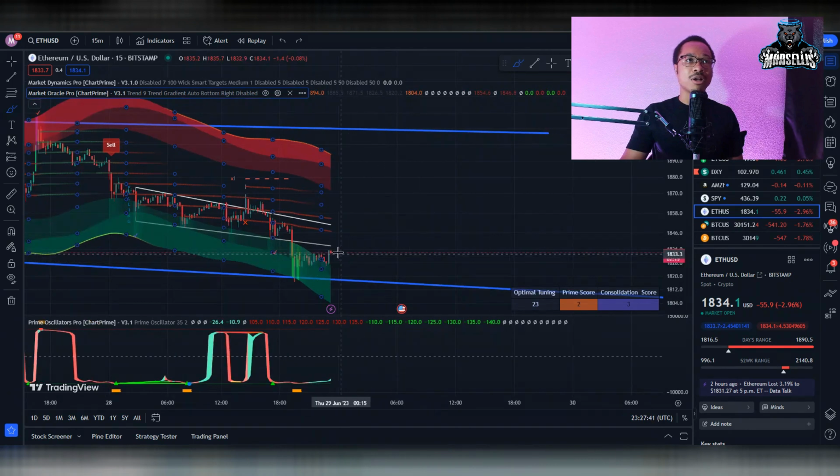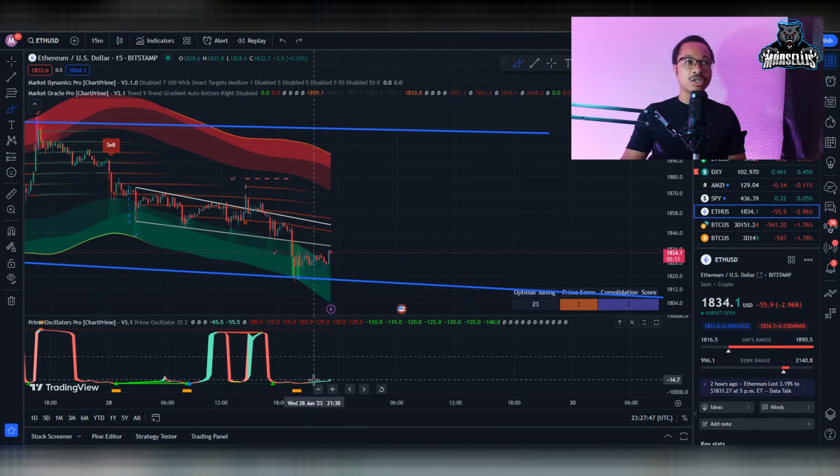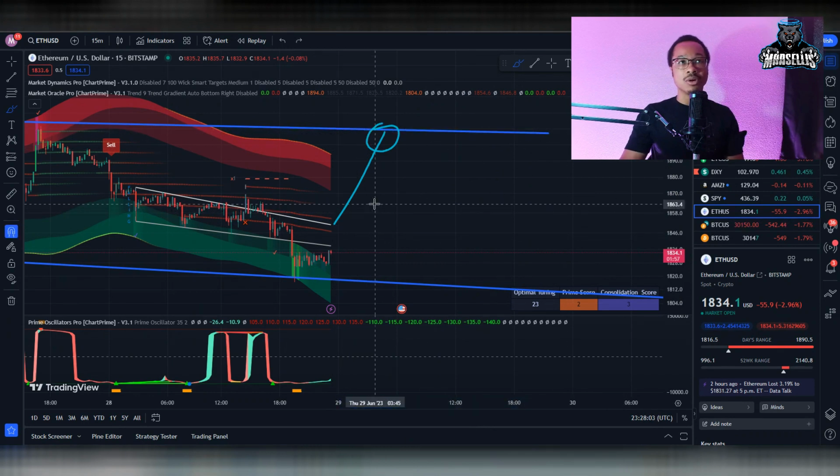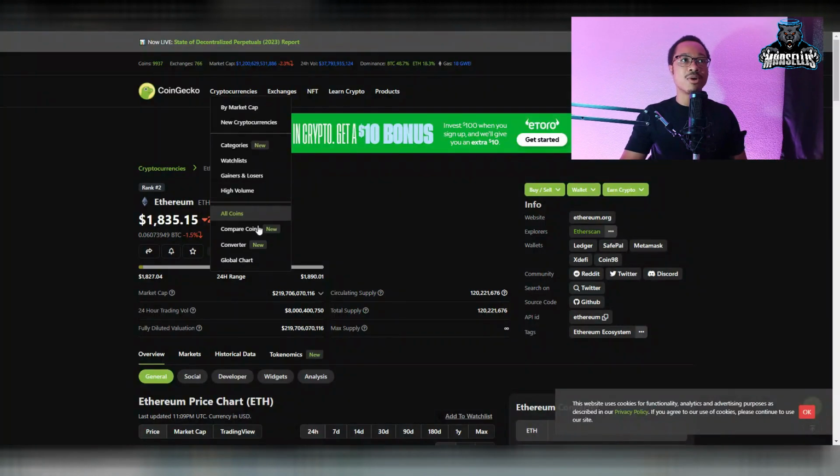And we're actually about to become a little bit more bullish and start going into this wave now. So hopefully it actually has a big pump. You can actually see we're at the beginning of that. So we're actually going to start rising from here. Right now we're at 1834. We actually might see Ethereum getting all the way back up to 1850 and possibly even higher than that, getting back up here to the 1900 range, touching the top of this wedge. And that's really what it's working towards. So that's what we need to be watching for.